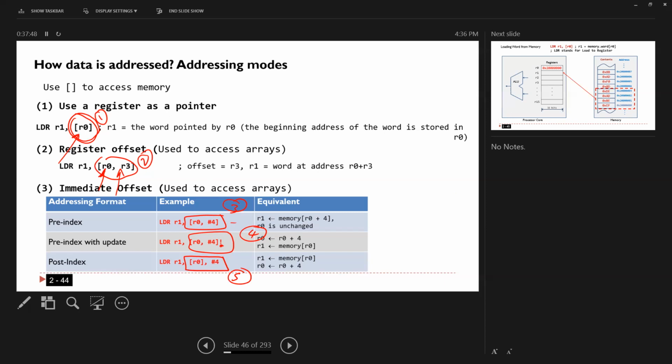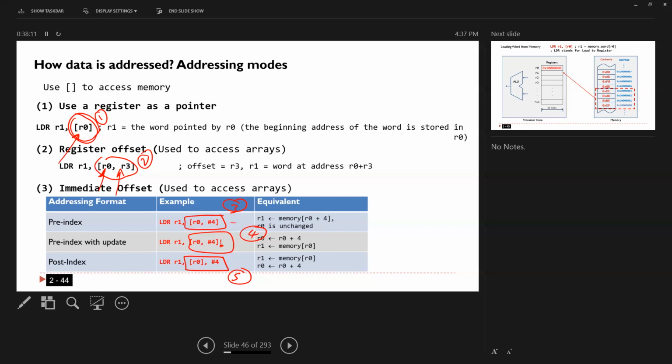Why do you have different ways? Because if I want to read a location in memory, only one way is enough. No, because as I'm going to explain now, we have different ways because usually these ones are used to read or write arrays. Okay, guys. But anyway, I'm going to tell you how you can use every one of them. So let's go through them one by one.